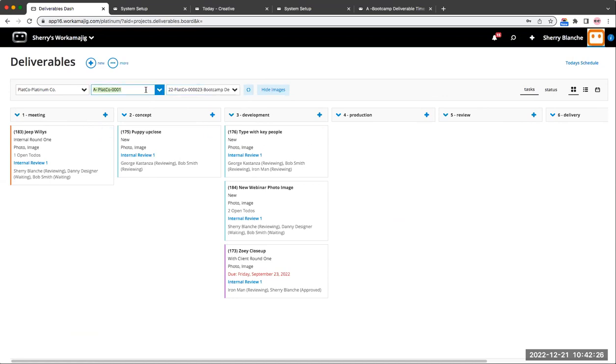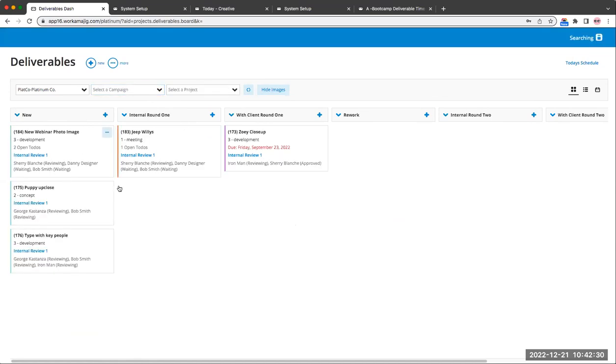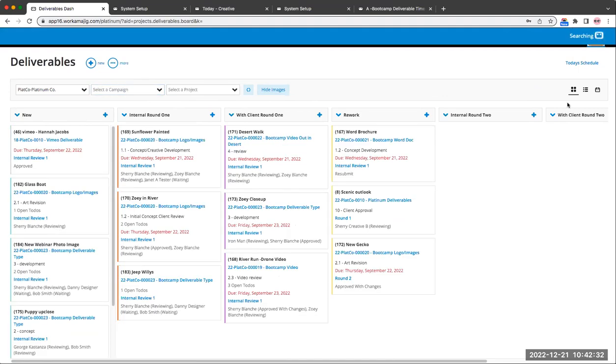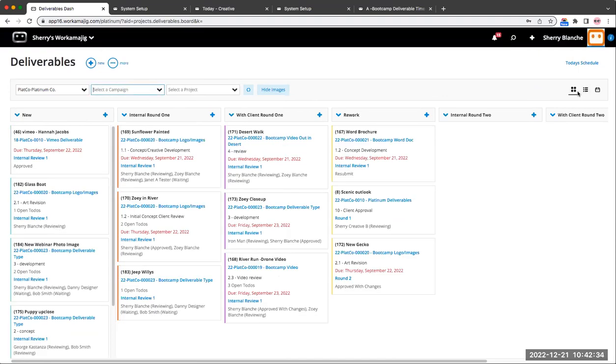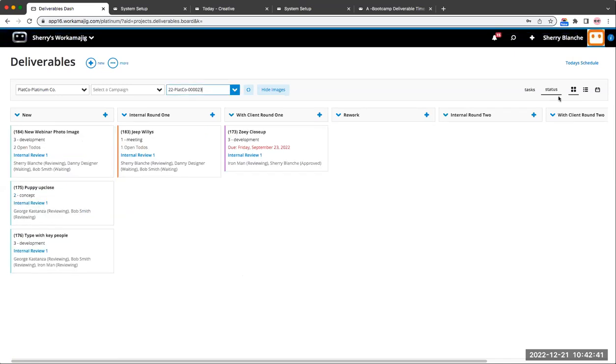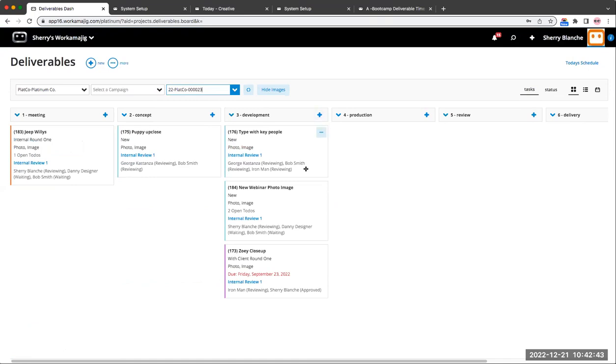So again, when we're on our deliverable Kanban, how I see these, where I see these, whether I'm filtering it by task, by project, let's do our type. And again, if I do it by type, can I see it by the task itself?